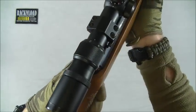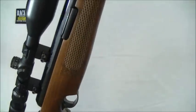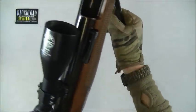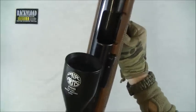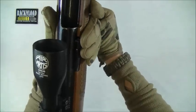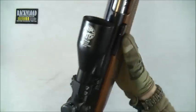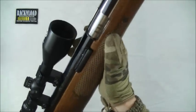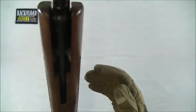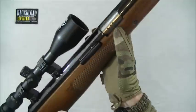I'm a big fan of safety catches that you can put on and off whenever you want. The safety is in a good position — you can grab it with your thumb whether you're a lefty or a righty to disengage it. You can actually decock this rifle as well. You pull the trigger while holding the anti-bear trap, pull it slightly back, and it's under spring pressure — so just be careful. And then the rifle is decocked, which is a good thing if you want to decock given whatever hunting situation you're in.